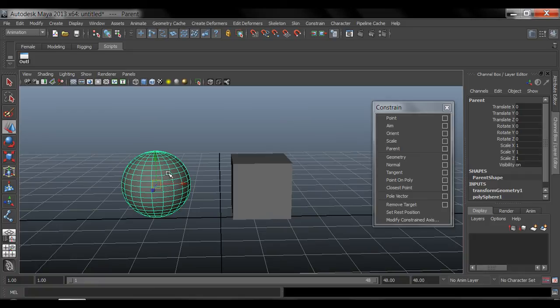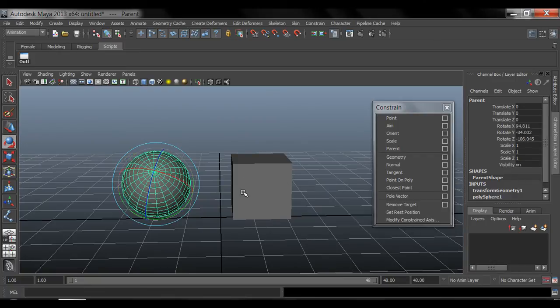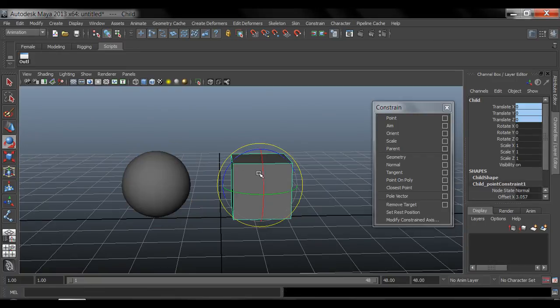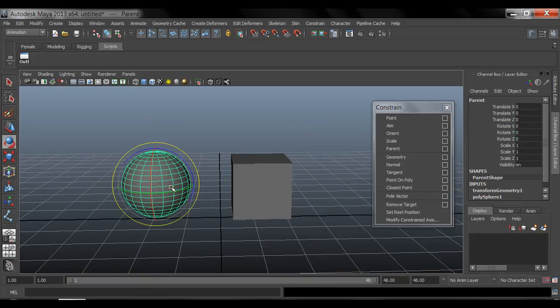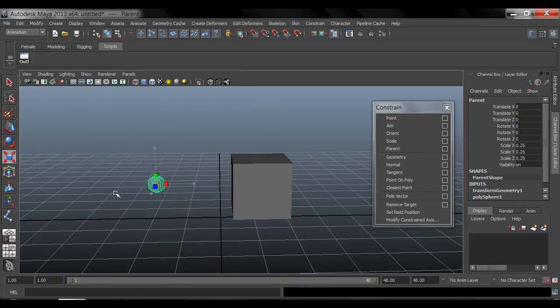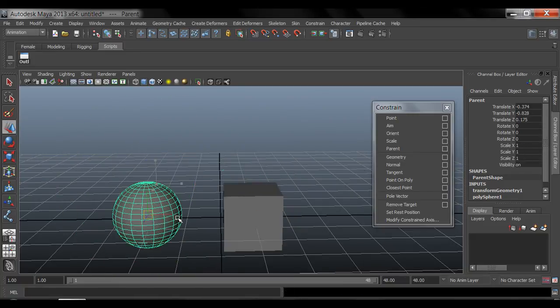That's something we're going to be using a lot when we do rigging, right? So I can rotate it, and the box does not rotate because there is no connection. Notice that the rotate is not set to blue. So it's the same thing, it's just that we did a maintain offset. I can rescale this and it does not affect the child. Only when we translate this.